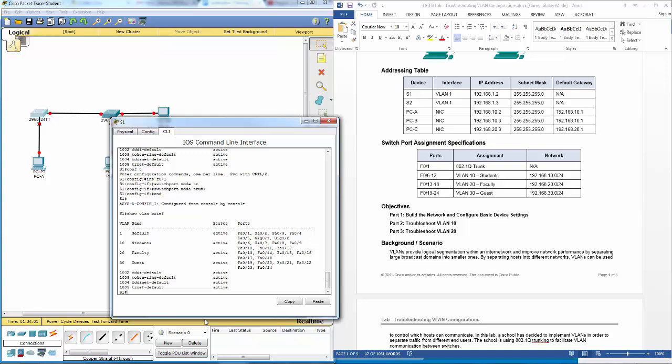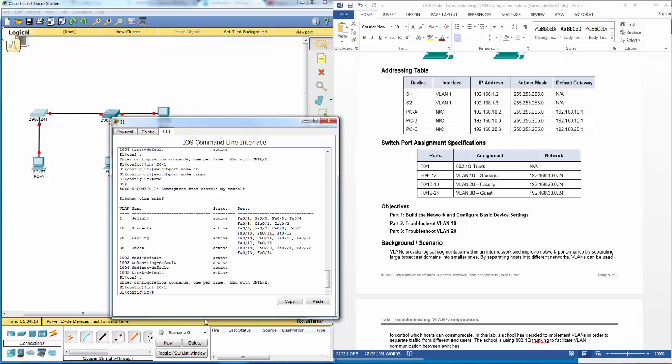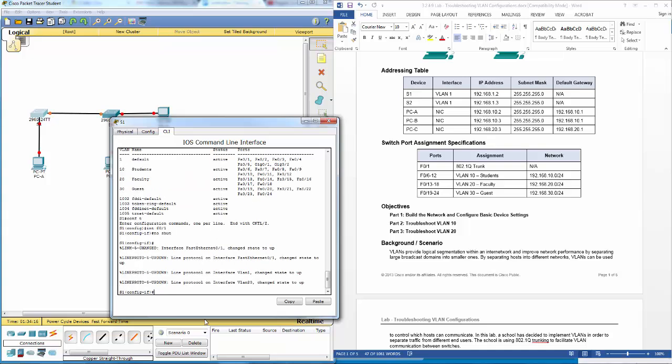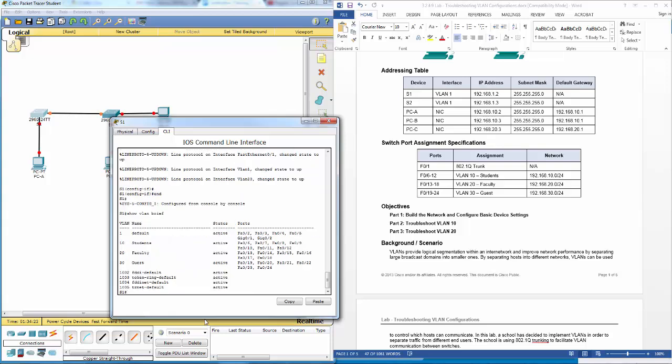Show vlan brief. That's still on there at the minute because all the ports are shut down. So if we do conf t, interface FastEthernet 0/1, no shutdown to bring the port back up. There we go. So if we end that, do a show vlan brief, you can see now that FastEthernet 0/1 disappeared because it's now used for the trunk.